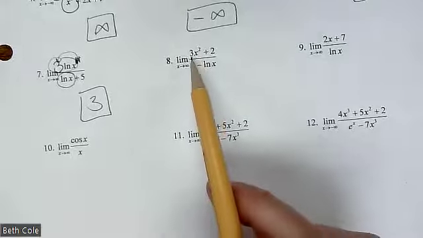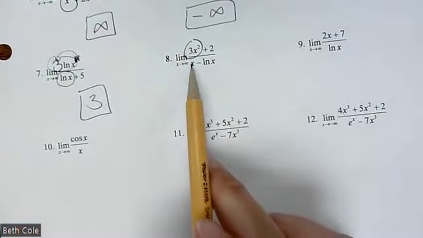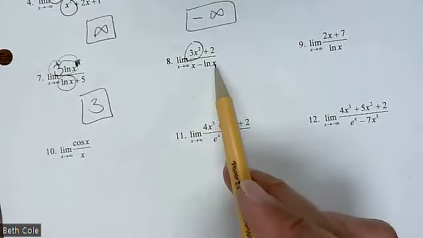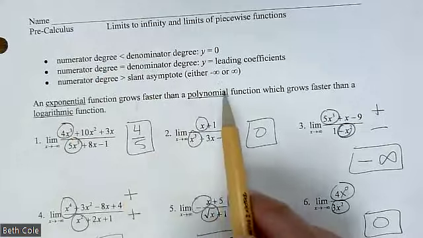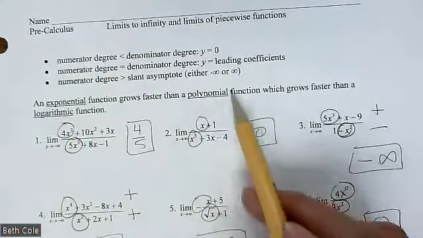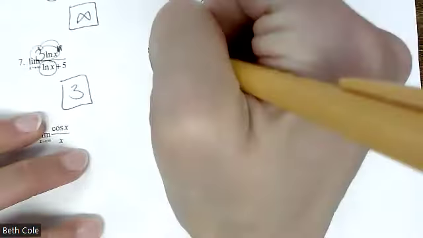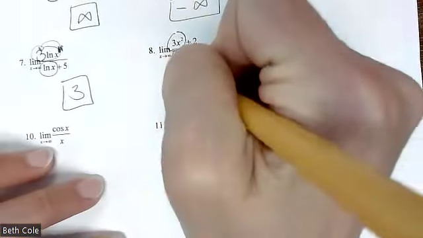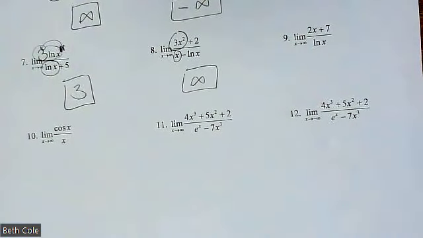All right, who's in charge of the numerator for this one? 3x squared. Now denominator's tricky. x is a polynomial. Polynomial is x or x squared or x to the third. That's what a polynomial is. And then this is logarithmic. So if you look back to what I showed you here, a polynomial grows faster than a logarithmic. So if it's who's in charge, it's the polynomial. Logarithmics are kind of lazy. Like those sideways swoopy graphs, they're not going anywhere in a big old hurry, right? So that situation 2 is bigger than 1. It's either positive or negative infinity. What do you think? You got a 50-50 shot. It's positive infinity. You don't have any negatives anywhere, so it's going to have to be positive infinity.